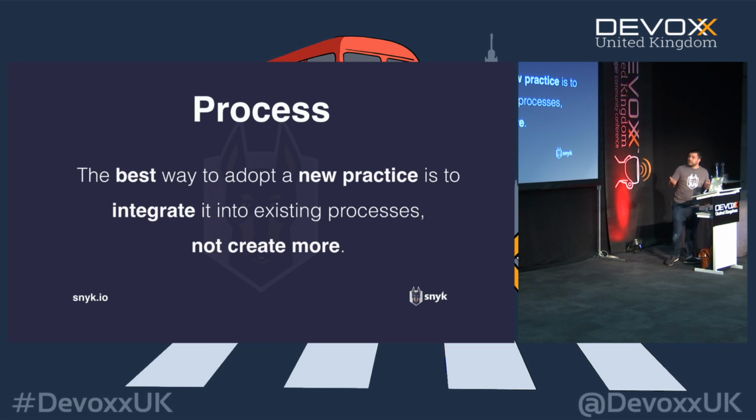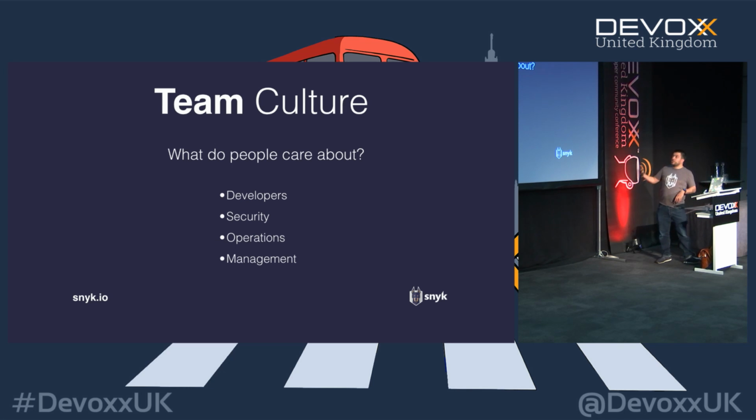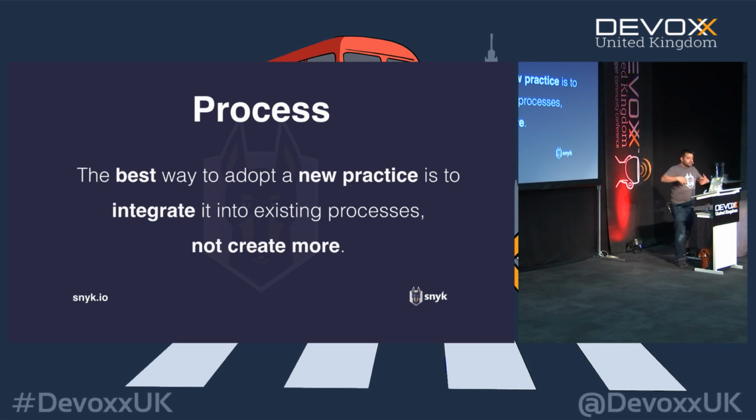So, team culture. When we talk about team culture, we're looking at all these different roles. Everyone's going to care about different things. Everyone's going to have different goals. One of the biggest things about creating a team culture is that it has a similar goal. We even talk about what we're trying to achieve, and do it early. That way, we're not throwing code over a wall to operations that have a completely different view of what we're trying to achieve.